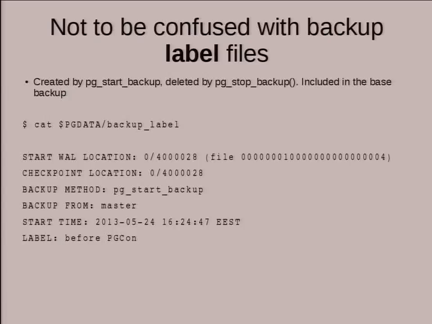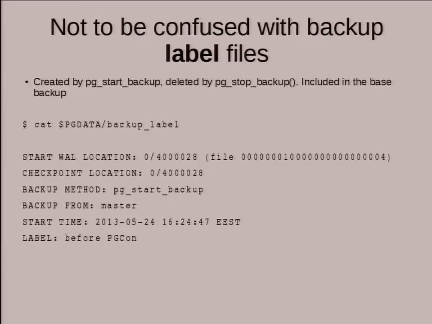This kind of confusion continues. There's also something called backup label files, which is again different from backup history files and different from timeline history files. What makes this confusing is that it looks kind of similar to the backup history file on the previous slide. But this file is important. If you do a backup, it's important that you include this file in your backup. This is all documented, but I've seen several instances of people on purpose either deleting this file from their backups, thinking it's just the label and we don't really need that, or going through the effort to exclude it from the backup, which is wrong. You have to include it.